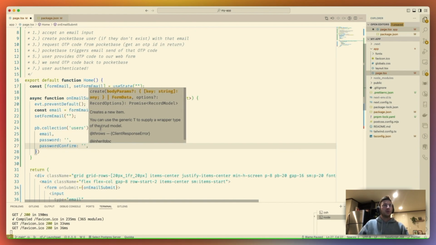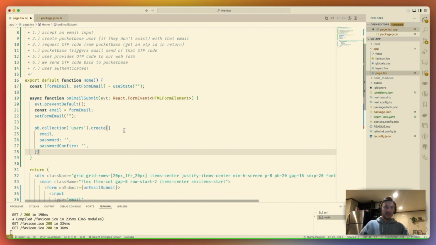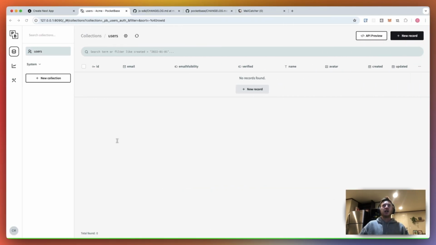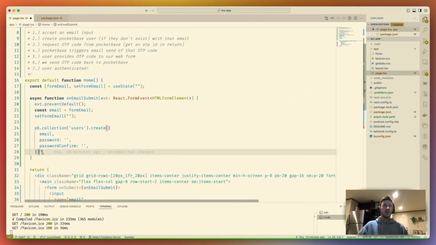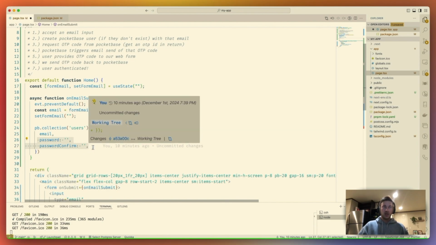Okay, if we're only supporting OTP authentication for this application, why do we need passwords? That is enforced by Pocketbase and Pocketbase's auth collections. There are some fields that they just require, and there's no really good way to get around this. So when we create a user, we have to provide a password and a password confirm.